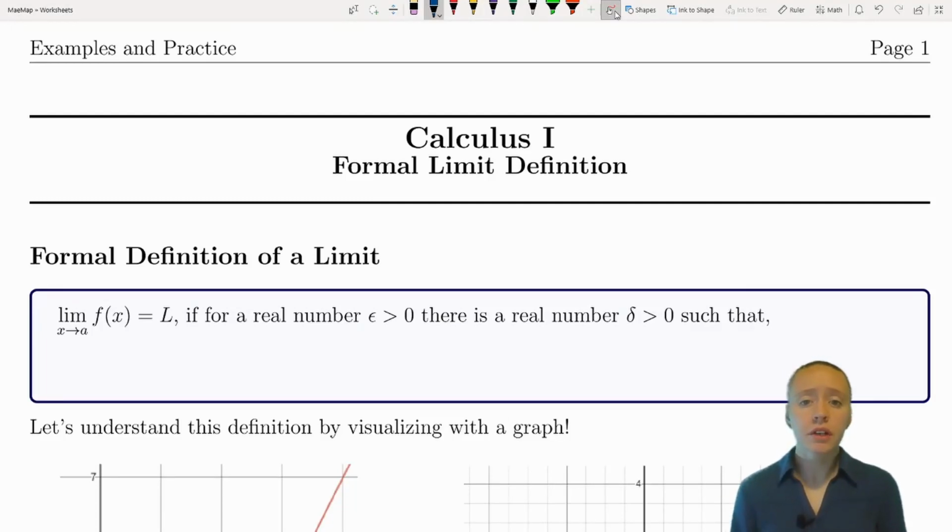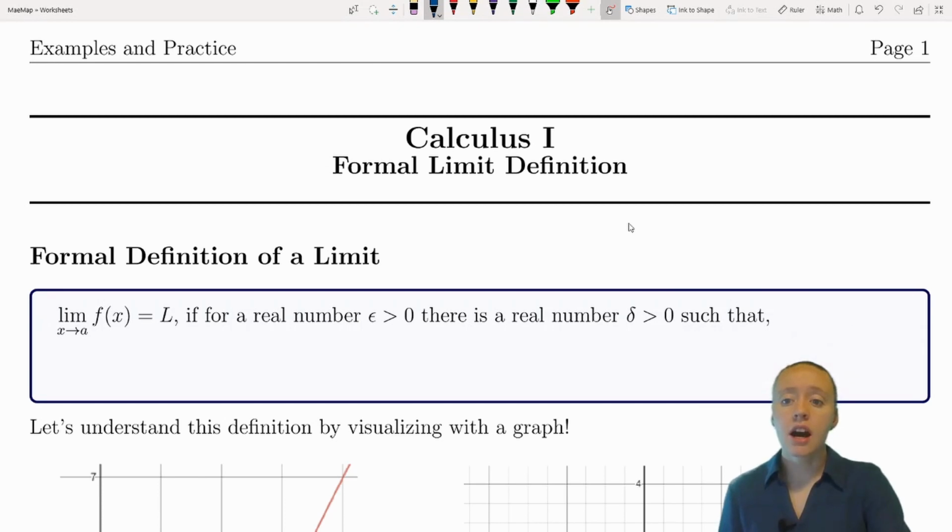In today's video, we're going to go over the formal definition of a limit, otherwise known as the precise definition or the exact definition. As of now, we've talked about limits, saying that we're getting closer or approaching values in x as our function approaches other values. But what does approaching really mean? What does as we get closer really mean? So we're going to go over that in this formal definition.